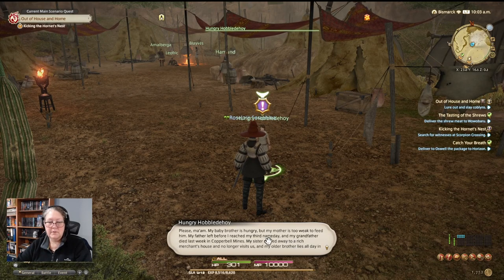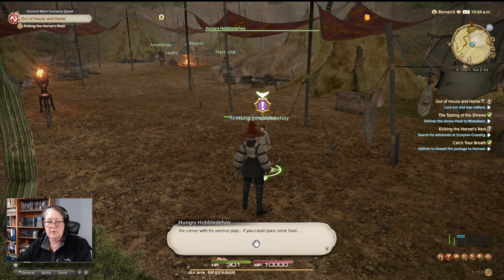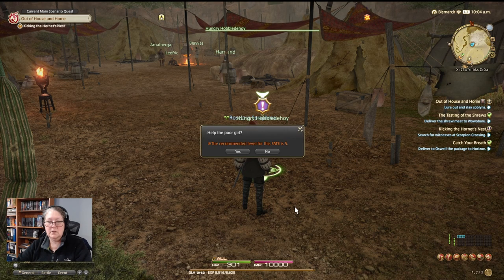Please, ma'am, my baby brother is hungry, but my mother is too weak to feed him. My father left before I reached my third name day, and my grandfather died last week in Copper Bell Mines. My sister moved away to a rich merchant's house and no longer visits us, and my older brother lies all day in the corner with his somnus pipe. If you could spare some food. Even the leaves of a cactus would suffice.